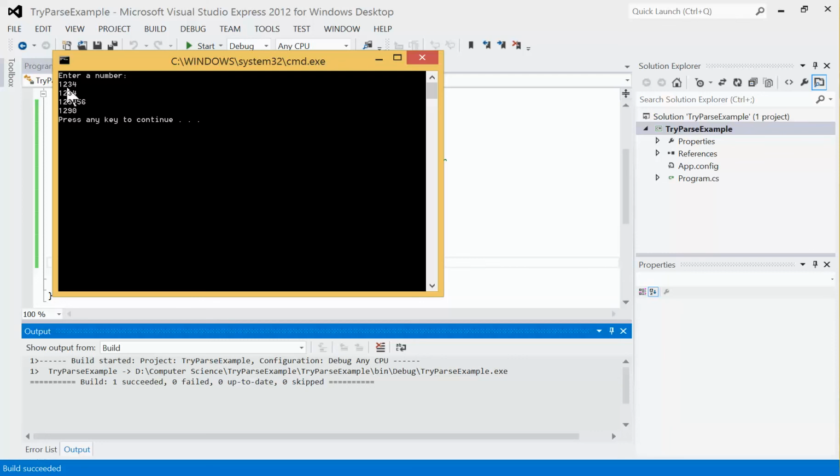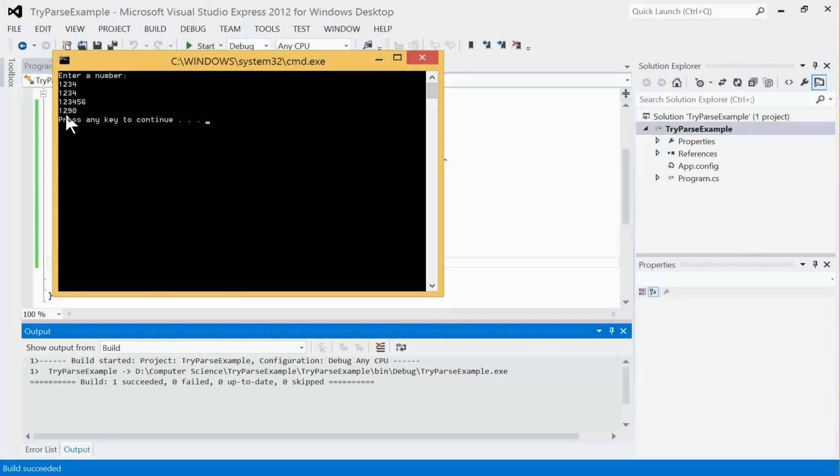So here's 1, 2, 3, 4. The first line is the number that the user types in. The second line is the converted number. So that's been converted into a double. The third line shows what happens when you take the original string 1, 2, 3, 4 and add 56. It sticks them together. The last line shows the user's input after it's been converted and after we add 56 to it, so it's 1290.